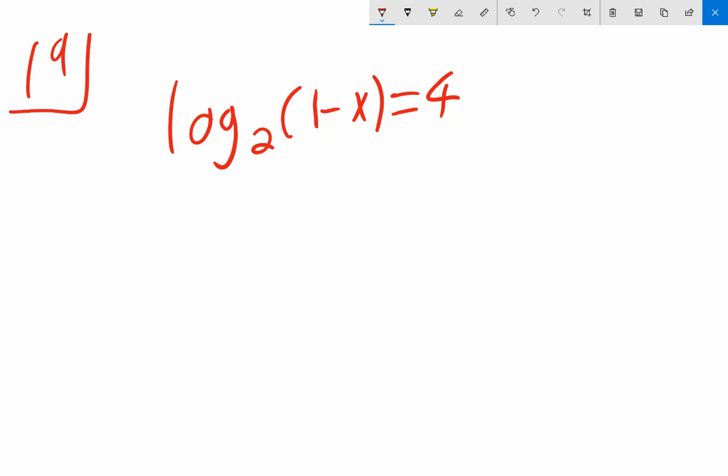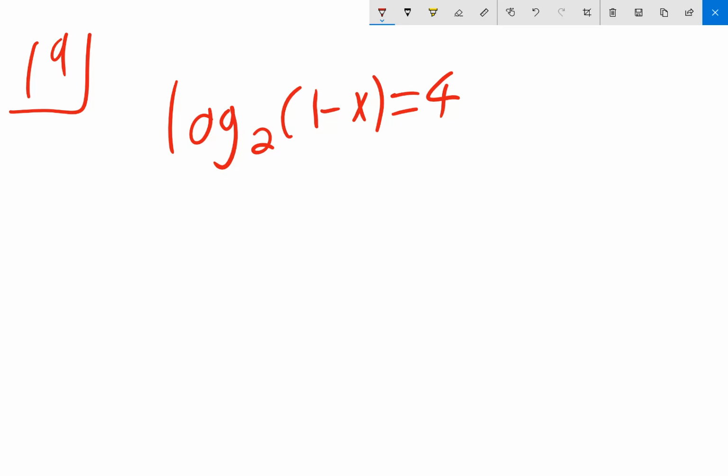Another thing I see people do is they put log on this side. They try to make this a log 2 of 4 as well, instead of just leaving it as 4. You can't do that because the problem is set up this way. If you put logarithm on that side, then you're changing the equation's value because, again, whatever you do to the left side has to be done to the right side. And this is the way the problem came to us.